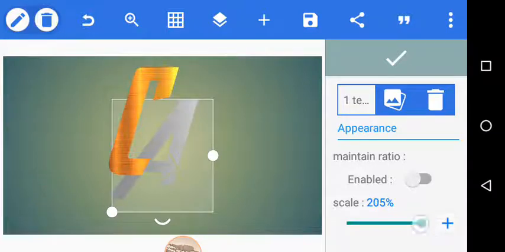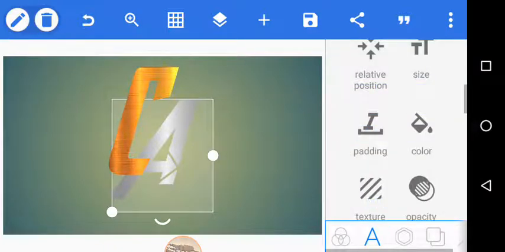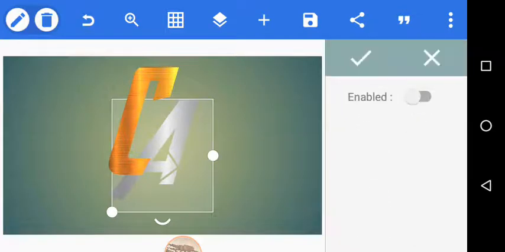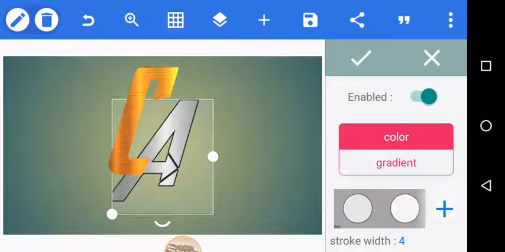So this also, we can choose to darken it or lighten it. Okay, we have that over there. You can also maintain ratio if you want to. So I'm going to leave that, nice and good. So one more thing I want to do, I'd like to give this a stroke. Very important. I'm going to give this a stroke.